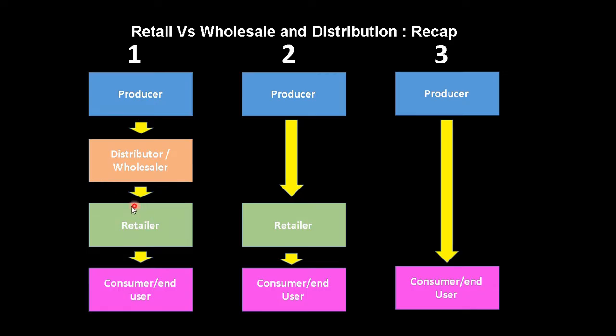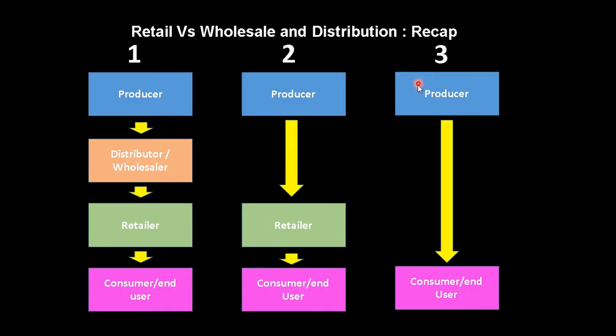The retailer will be taking care of selling individual items directly to the consumer, and as we mentioned before, this step is what we call retailing, or where the retail is happening. In model number 2, the producer will be taking care completely of the distribution directly to the retailers. So you can see from this figure, there is no distributor or wholesaler, as they're taking care as well of all the logistics to the retailers. The retailers will be selling from their side as well directly to the end user.